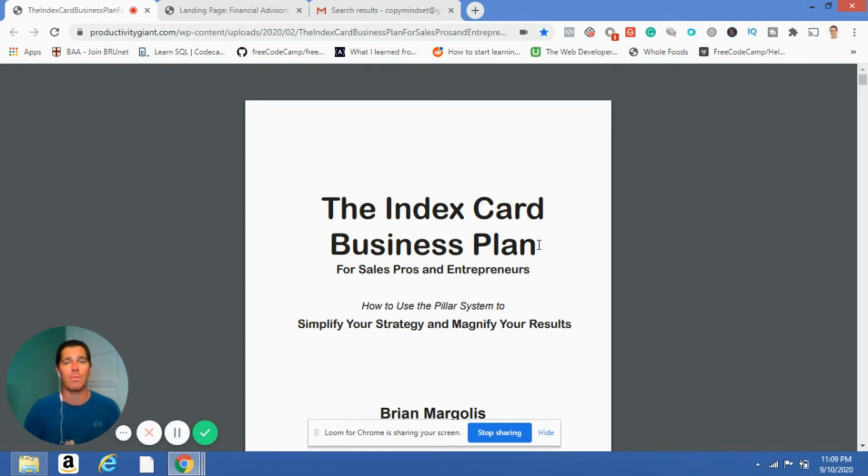The other thing that I really point out with this lead magnet that Productivity Giant did really well is giving a unique name to their program and how they described it. It's extremely simple in how they describe it and how you can start implementing it. So it's really easy. There's not a lot of roadblocks there, but also in terms of just the shareability of the name. Talking about the index card business plan gives you a better sense of how simple it is, that you can get a little index card, put in your activities and get your business down to those higher leveraged activities, moving forward on a single business card rather than having this big long to-do list that you might have had before.